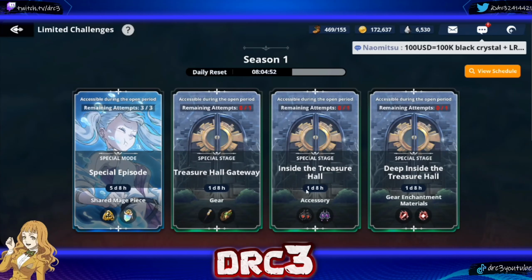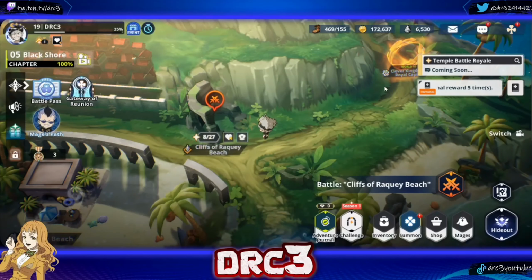The limited events are only around for like another day for these, and they'll rotate out with another set of limited events, and you'll be able to get your first attempt on those limited events. So make sure you're checking those every day to see if they have reset yet to get as many black crystals as possible.